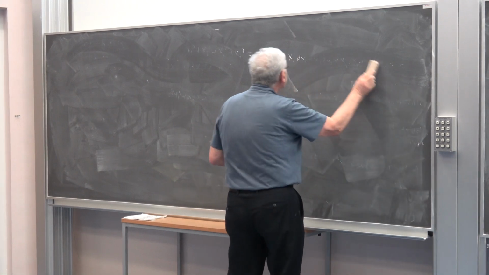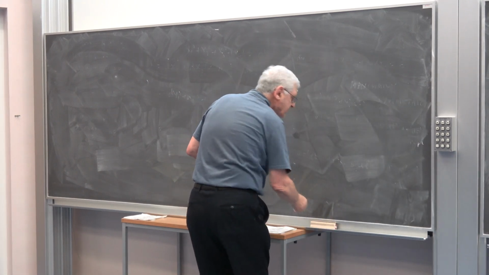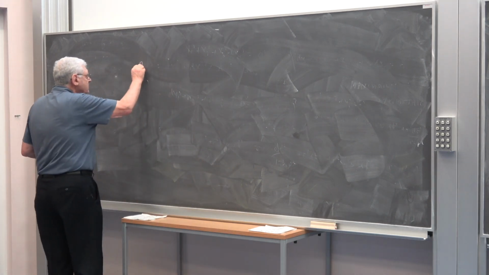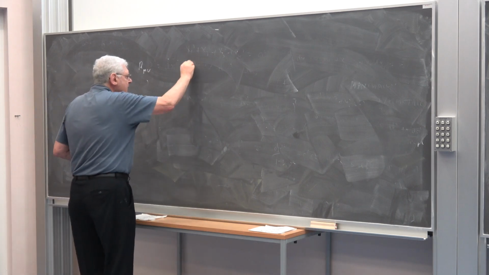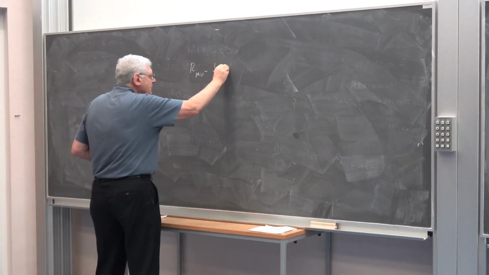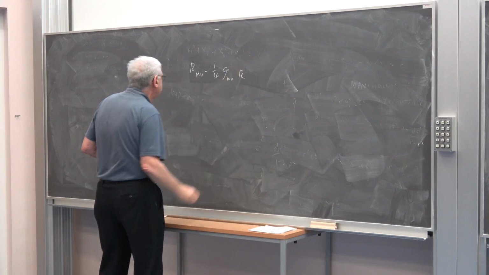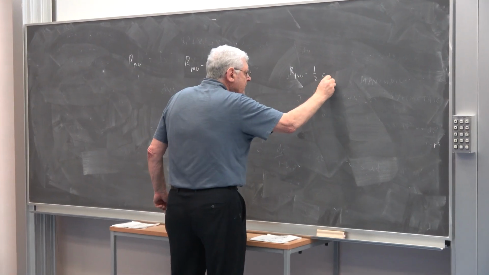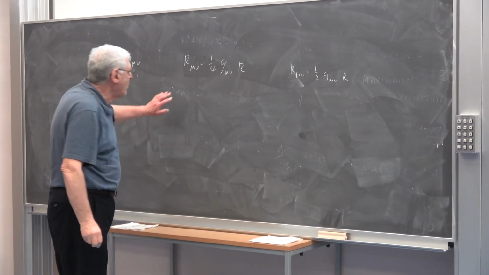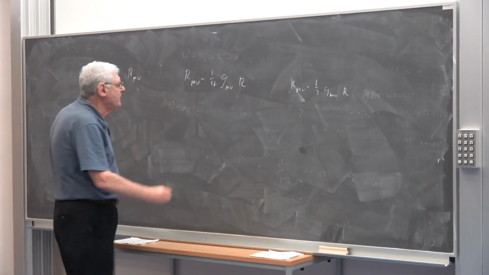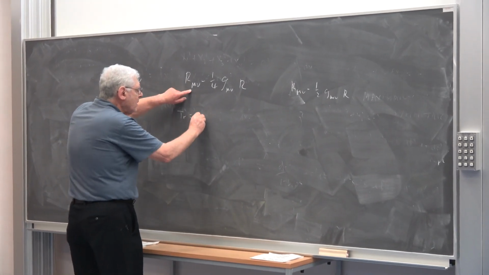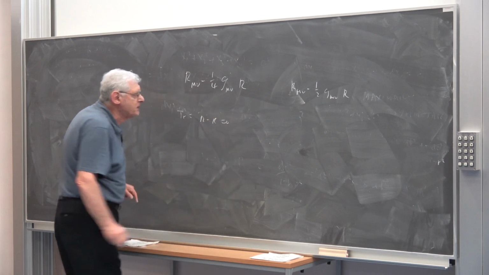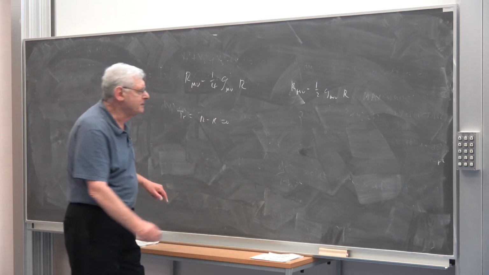There were three possible choices for a second order derivative equation. One would have been r mu nu itself. The second would be r mu nu minus a quarter g mu nu r. And the third would be r mu nu minus a half g mu nu r. Now what is special about this one? The trace is r, the trace of g is 4, 4 over 4 is 1, minus r. That one is traceless.